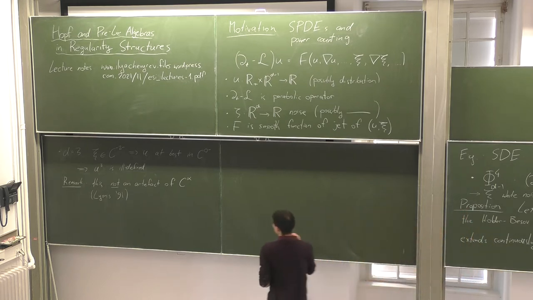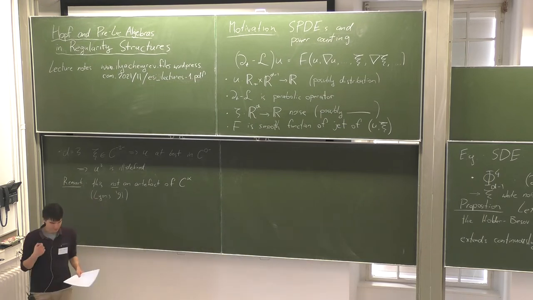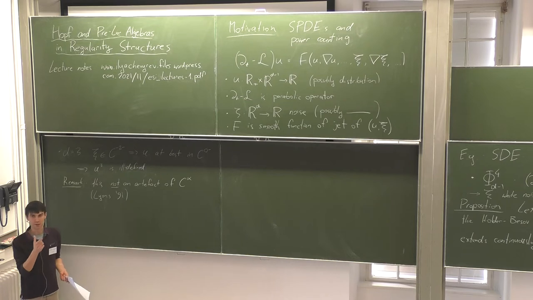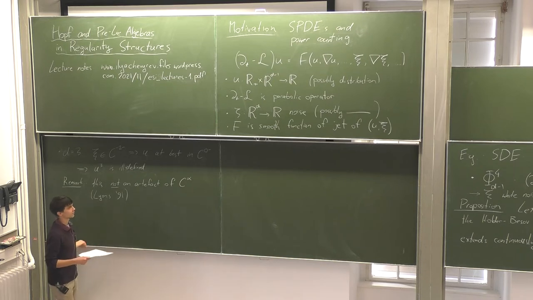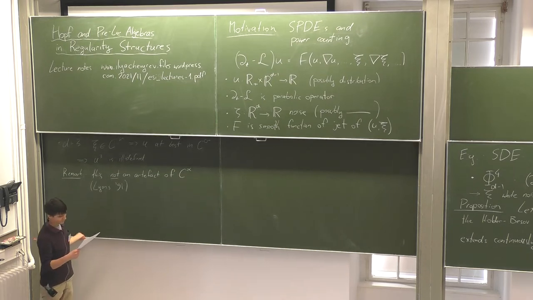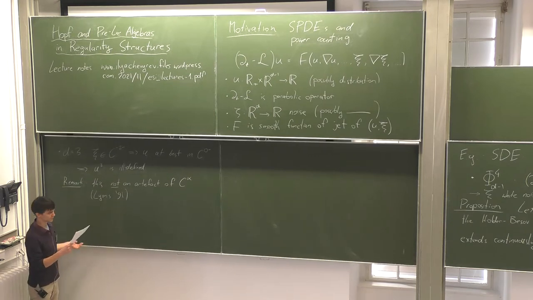And so this result tells you that you can't find a linear space for which you can set up a fixed point to solve for u. So you have to do something a little bit nonlinear. Okay, so this is an interesting remark. Let's go a little bit further into this.